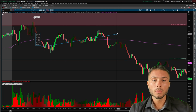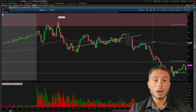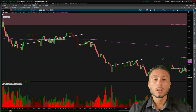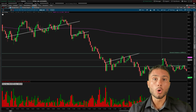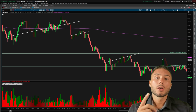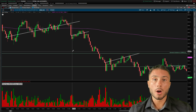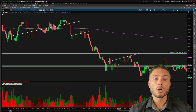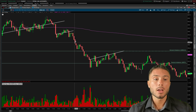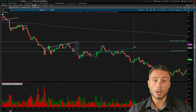When rallies fail, for example, a failed rally, another failed rally right here, another failed rally right here. Number one, if we're at demand, don't be a first buyer, meaning don't get long on the first sign of upside movement. Wait for the buyers or demand to form. Then you can take the market long once we have buyers factored into the market. Number two, this is how you get runners, and this is how you get an all-day sell-off. When buyers are weak and demand is not being respected, rallies fail like this, putting in lower lows, lower highs, another one right here.